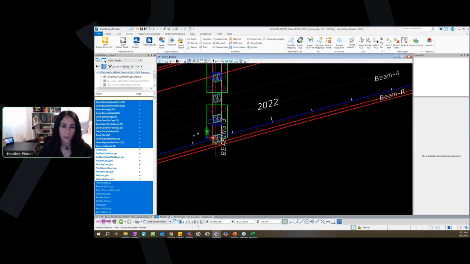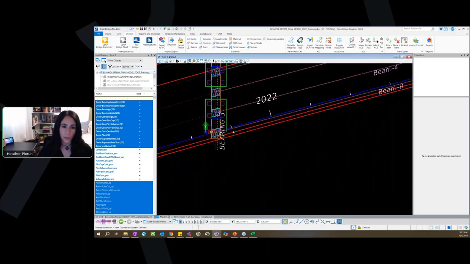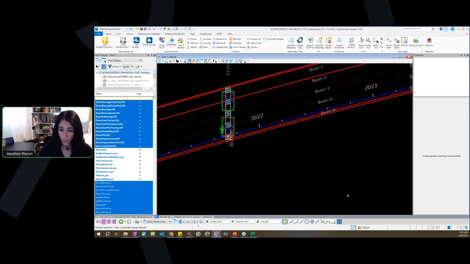So that's really helpful if you want to do some dimensioning, or you want to just take a look at a particular element. And the reason it does that is because the ACS plane lock is on. That's a default setting now for us in the FDOT world, but if you had it off, this would not work. So that ACS plane lock needs to be on.